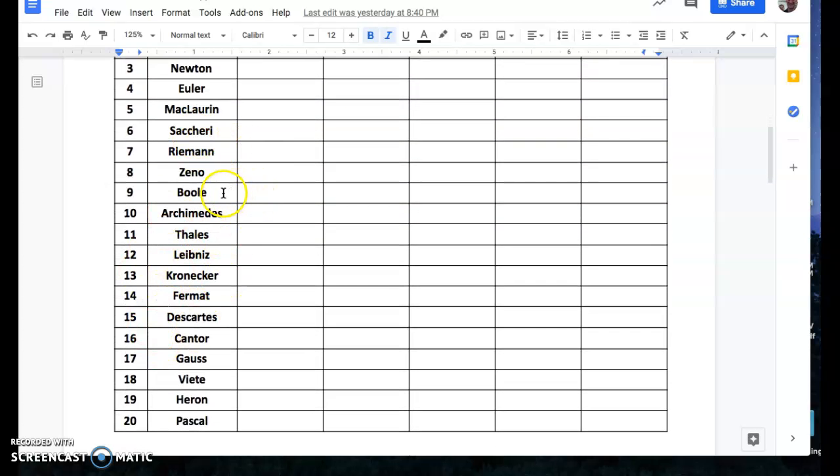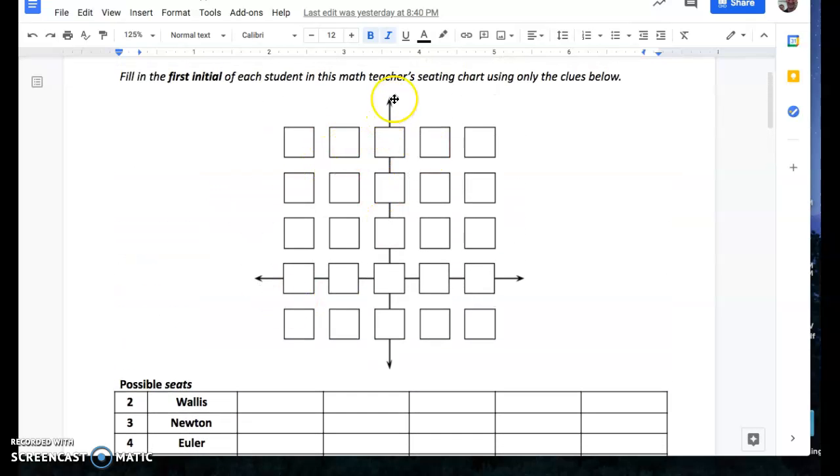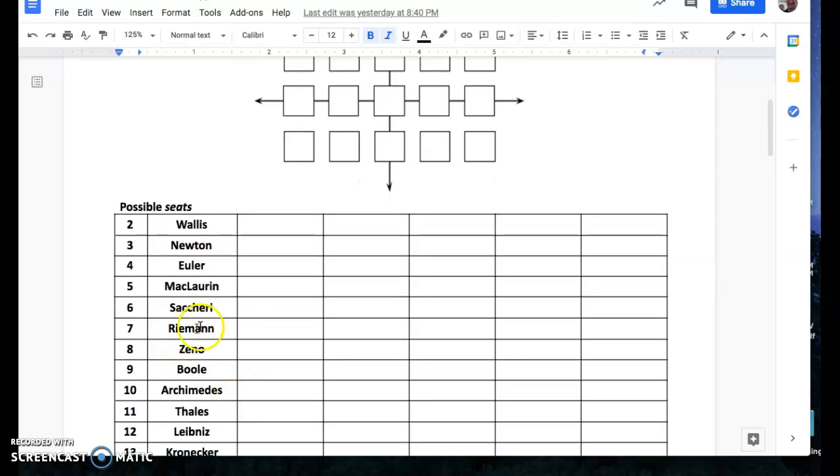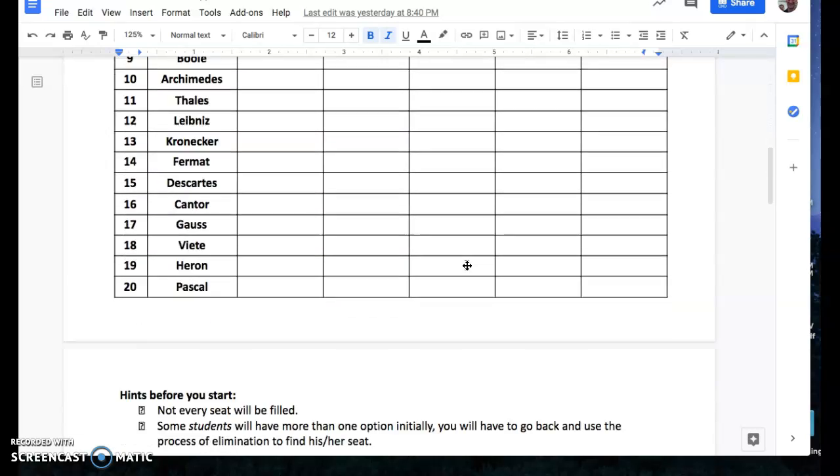These are all math masters. But one thing I want you to notice about the seating chart is there's your y-axis and there's your x-axis. So this would be the point 0, 0. So let's say Riemann came out and your answer ended up being 0, 0. Well, you would put an R here for Riemann. Or let's say Newton was at 2, 3 when you did your calculation. So I go right to 1, 2. This is 0, 1, 2. 1, 2, 3. Here's the point 2, 3. Does that make sense? Hopefully.